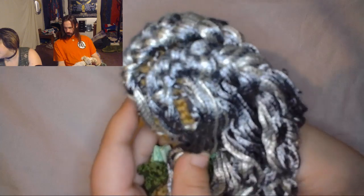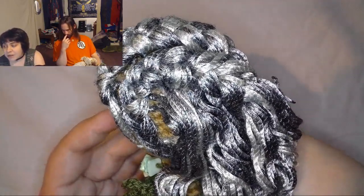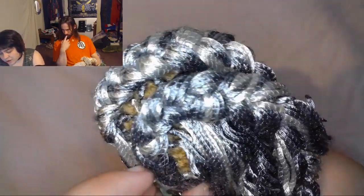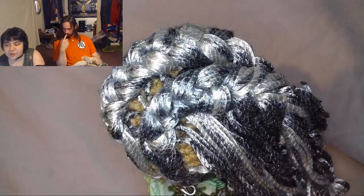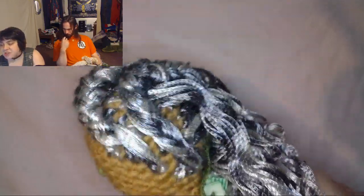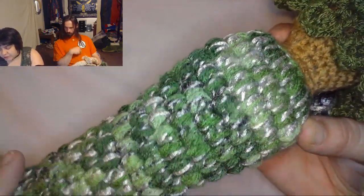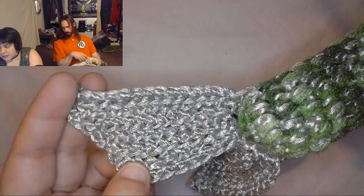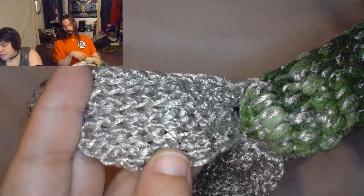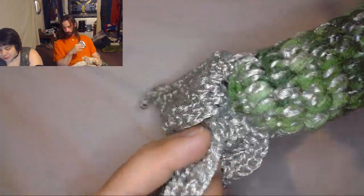But the other thing is the reason why this has probably been discontinued is because it is a nightmare to work with. It is the worst yarn of all time. It was kind of better that I braided this than crocheting it or knitting it or doing anything traditionally that you would do with yarn, because this is a nightmare. I did crochet with it, but because I did it with the variegated acrylic, it made it a lot easier to work with. But this was a nightmare. This was terrifying and a nightmare. It came out really, really pretty though. Yeah, it does look really nice. But it's very shimmery. It's a really nice platinum silver. But it's a bit of a nightmare.